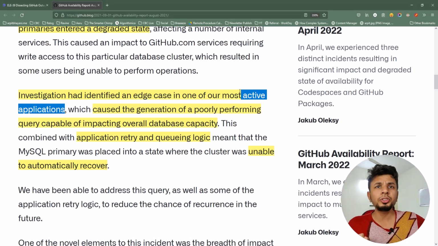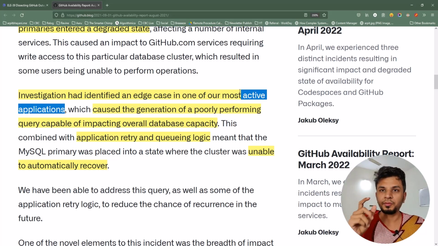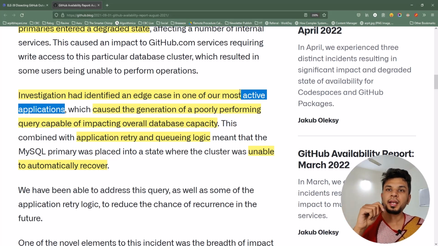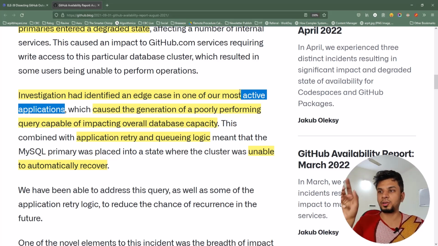The most active application that we talk about is one that is firing a large number of queries on your database. So if there is an edge case in something that is very frequently invoked, making calls onto the database, it has the potential of taking a database down or your application service down because it is most active. So if, let's say, some service queries a database once every hour, even if that is down, it would not impact much. But if something is very frequently querying your data, if that goes down, it takes everybody with it.